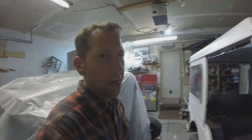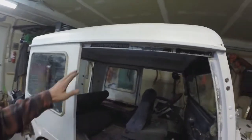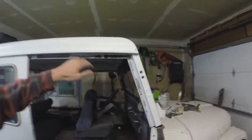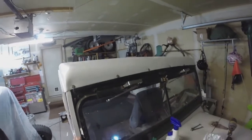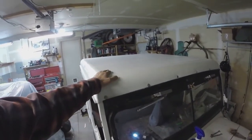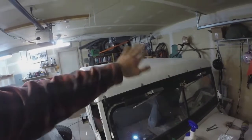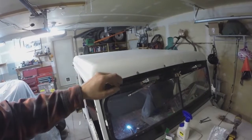Well, I put in a couple of solid days — afternoons out here jamming away on this thing. Pretty tedious, boring work, but I'll show you what I did. First thing — maybe not obvious — I painted it. I tried to do a pretty good job even though it was with the rattle cans, because I'm trying to do it on the cheap. I primed, I sanded, I spent a bunch of time sanding this whole thing down, put down primer on it, and then painted it a flat white.